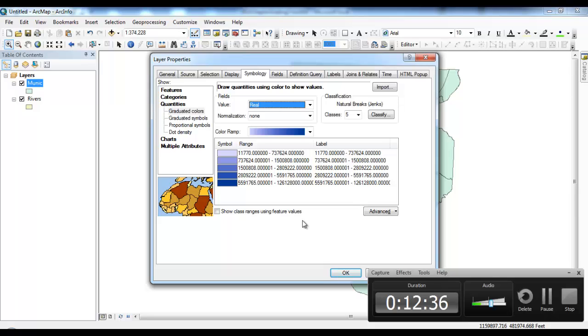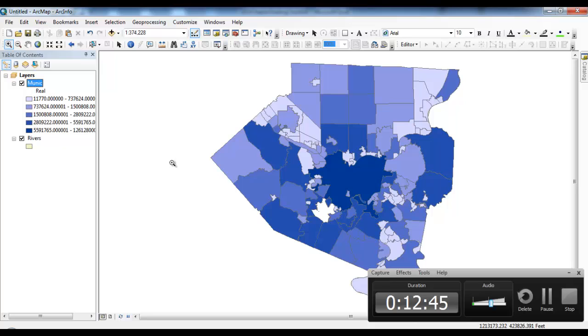Now, the tricky thing here, the new thing that we have going on, is that we don't just want the real estate tax. Why not? Well, if we do real estate tax, this is now the total taxes for each area, which means that here's Pittsburgh right in the middle of Allegheny County. That has the highest real estate taxes because it has the most people and paid the most taxes total. Well, that's not really very interesting information. All that's telling us is how many people live in a place. We want to know the percentage of taxes that were paid as real estate taxes.